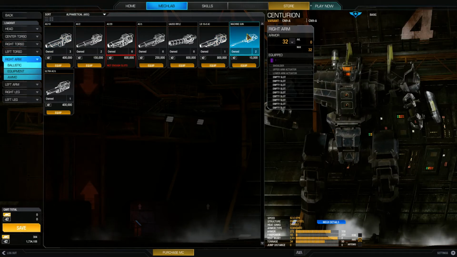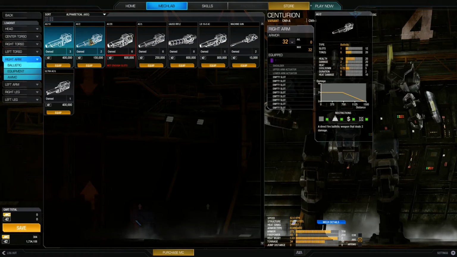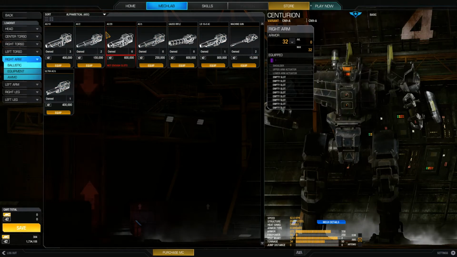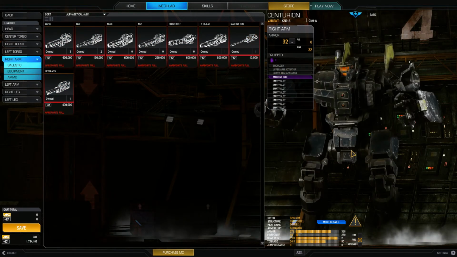I'm kind of thinking something a little smaller. I don't like a whole bunch of ammo. See, this is 6 tons. The AC-10 is 12 tons. We've only got 16 tons to play with. So I think we're going to go for something nice and light if we can find it. So that's a 9 ton. It's a 6 ton. Maybe we'll just go for a machine gun for the moment. So we're going to stick a machine gun in there.